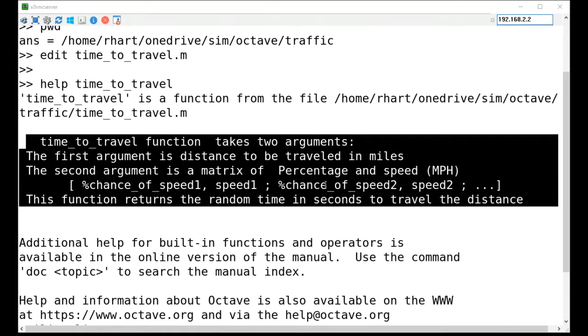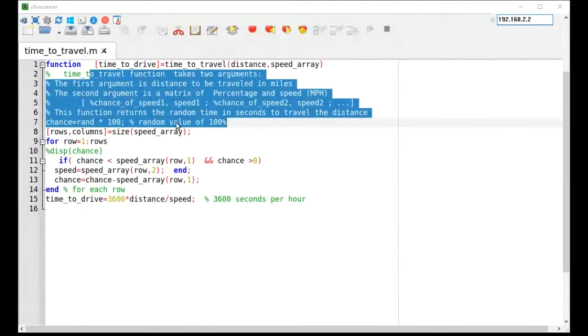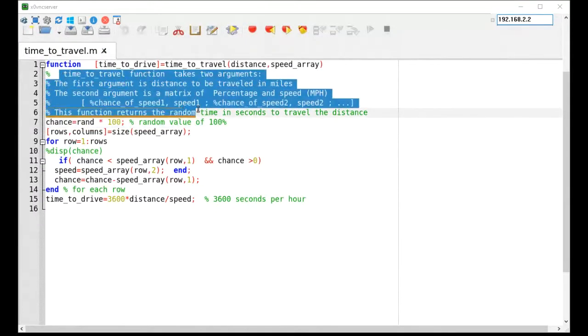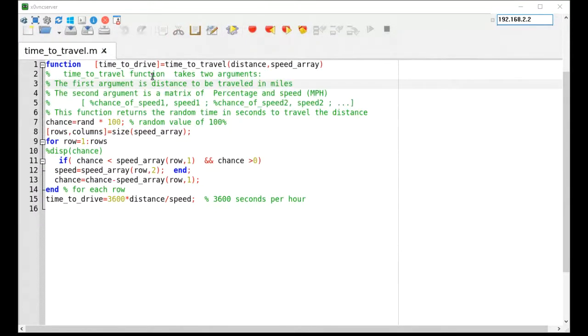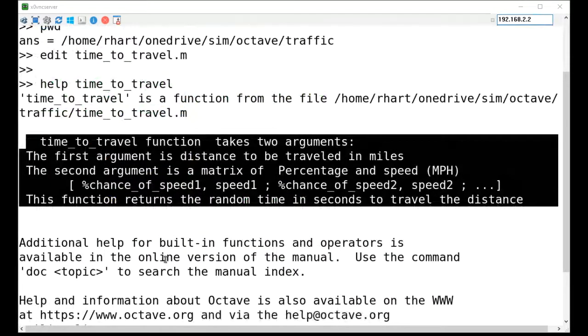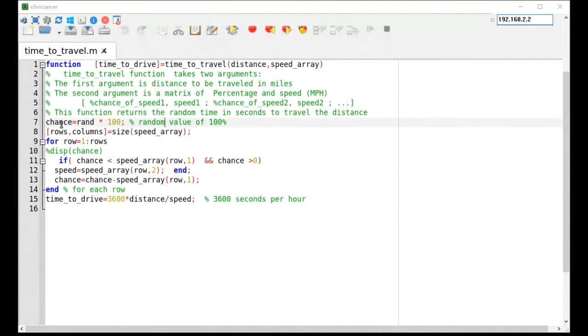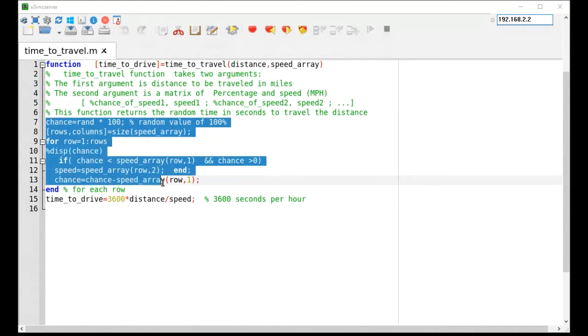So when you build a function, you want to put information here about what this is all about. You describe what the input arguments are, what the return value is, and any other information you want, and then when you run help, it'll display that. And then you just do whatever you want to do.